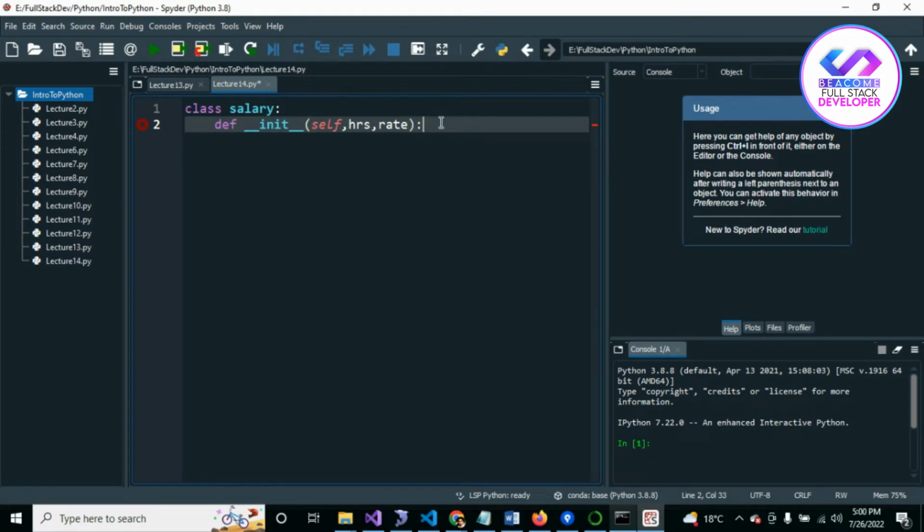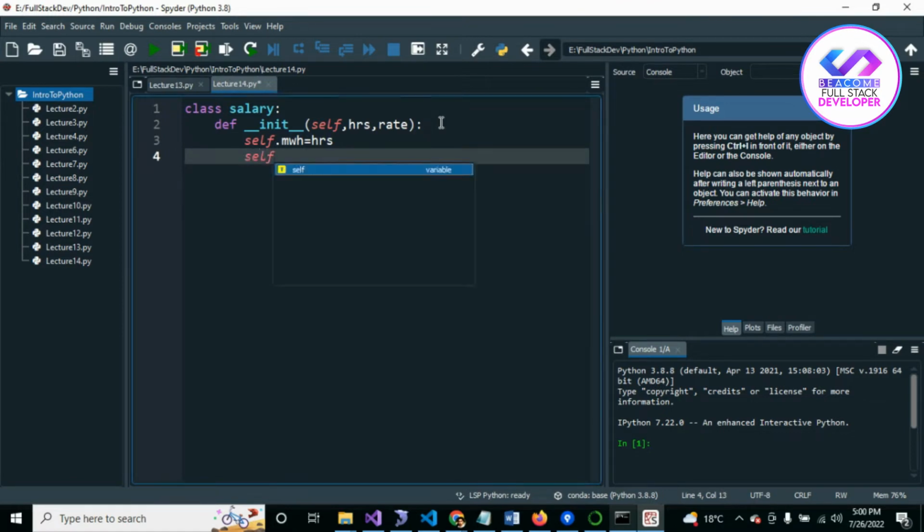And we are declaring self dot monthly working hours, MWH, is equal to HRS. I'm assigning the HRS, and then pay rate, making it PR. Pay rate is equal to rate, right?